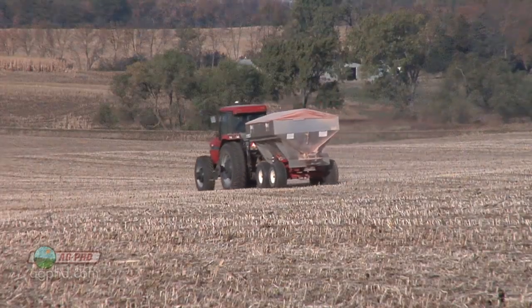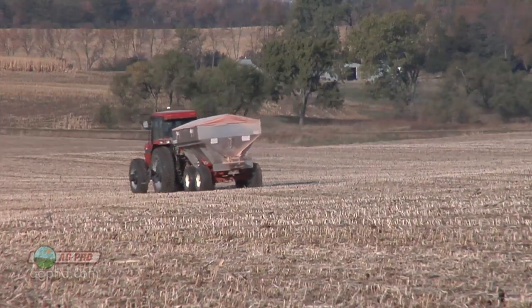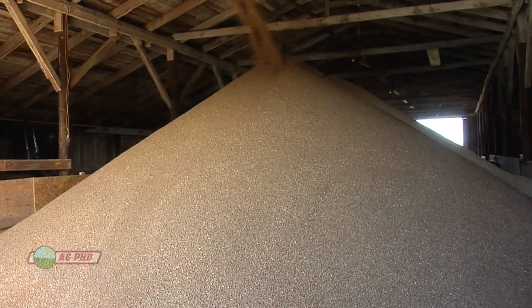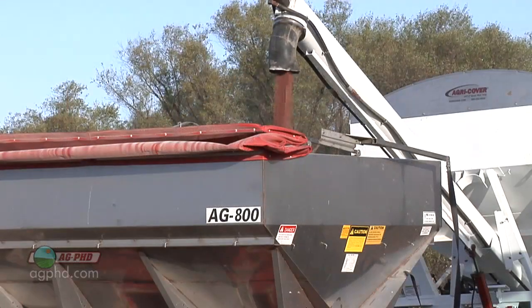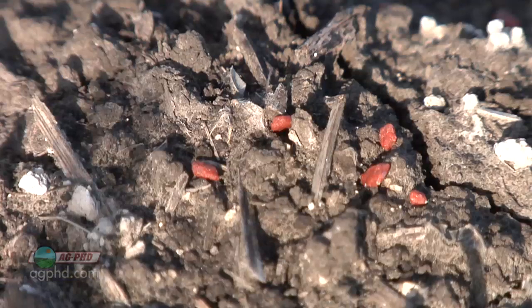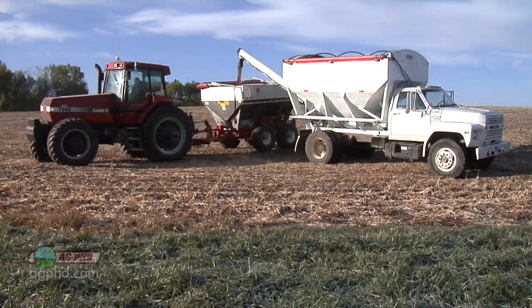One of the big concerns for non-farmers is that farmers may be over-applying fertilizer, and for some reason fertilizer — which is just plant food — has gotten a negative connotation. It's a bit like how around the rest of the world food is something everybody has to have, but in the United States we worry about people overeating. Trust me, farmers are not overusing fertilizer, and the reason I say that is fertilizer costs a lot of money. The goal for a farmer is to stay in business and make money — he's not going to waste money on excess fertilizer.